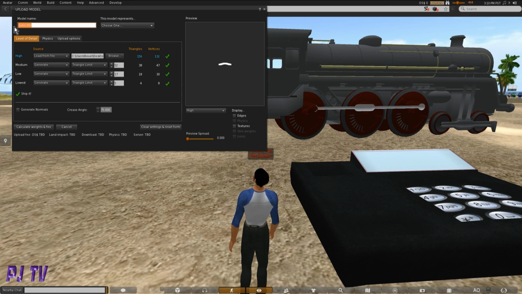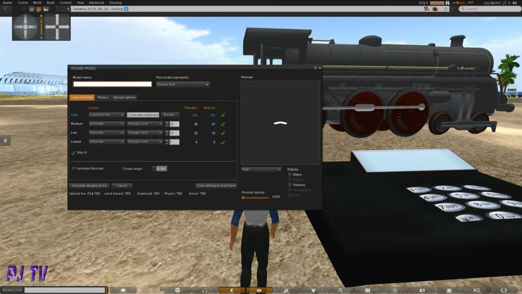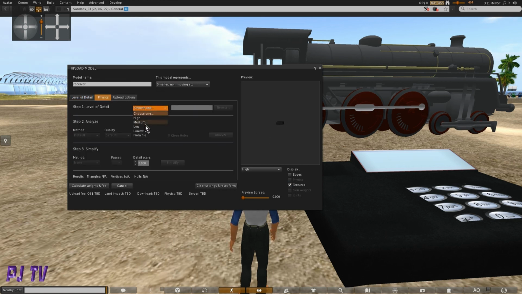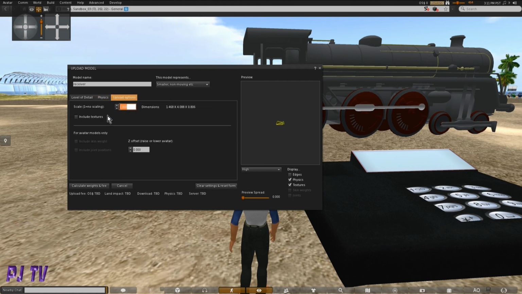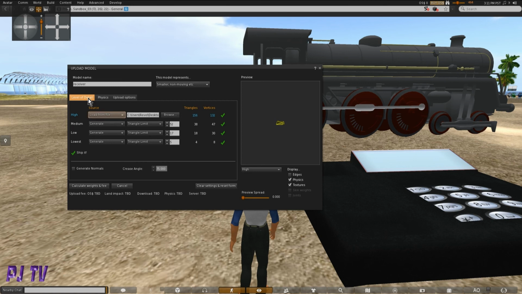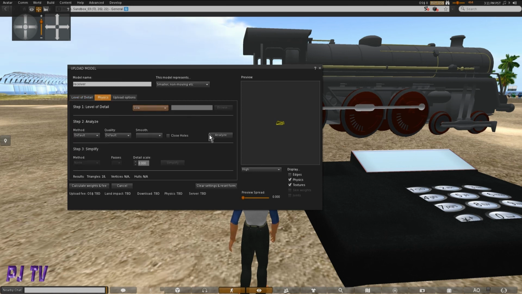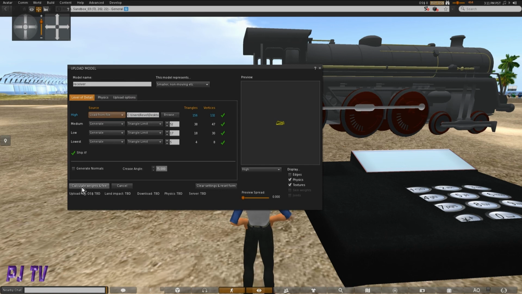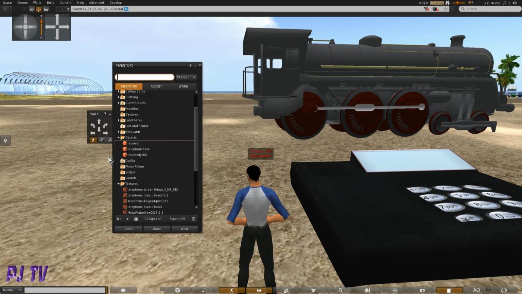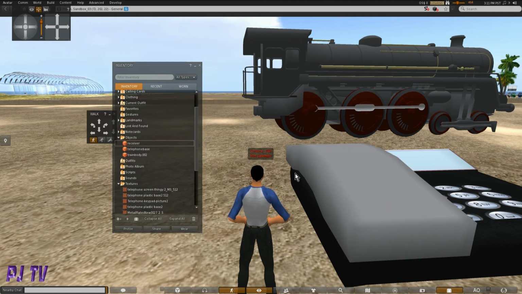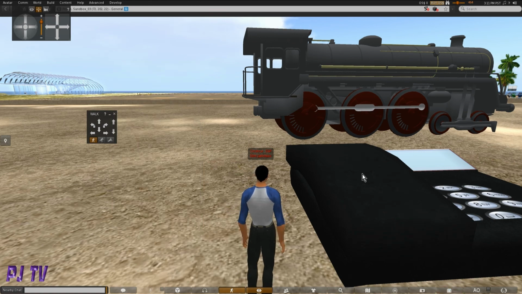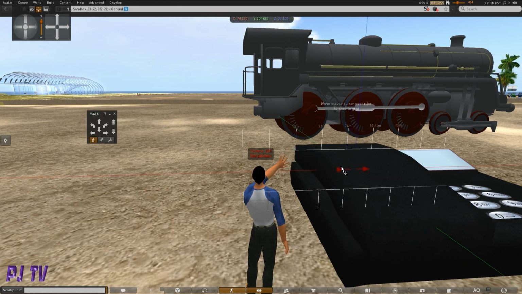So we'll call it a receiver. To the model, look at the textures, although it doesn't seem to. Oh, I know why I didn't upload the textures. I didn't tell it to. Include textures. How about that? So physics detail low, upload, calculate weights. Let's see if it imports the texture. And yes, it does. Look at that. So that's what I forgot to do the first time around.